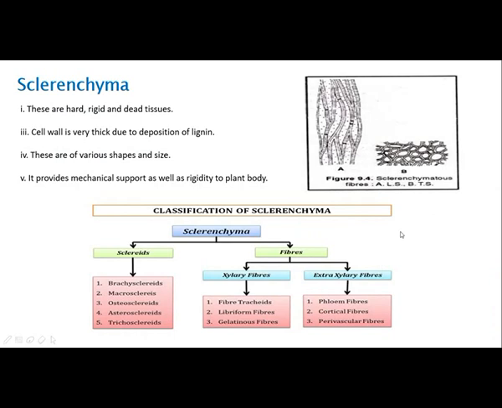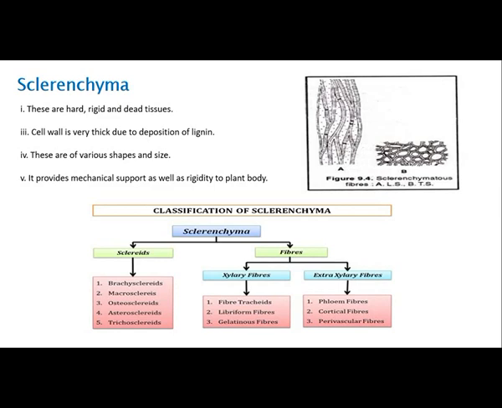Now coming to sclerenchyma. Sclerenchyma are the main mechanical tissues, and the cells are thick-walled, lignified and dead. Now remember one thing always, that the cells in which the cell wall contains lignin are dead, because lignin is a hygroscopic substance and it does not allow water to enter into a cell, as a result of which the cell dies. So whenever you see that a cell contains lignin, remember that it will be a dead cell.